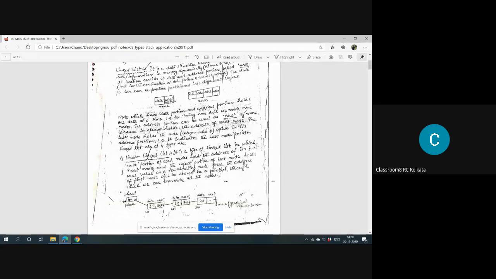Now, we are coming to linked list. See, what we have studied in array is a box-like structure. It is data 1, data 2, data 3, data 4 with indexes 0, 1, 2, 3. But if it is converted to linked list, data 1 can be described by two parts.